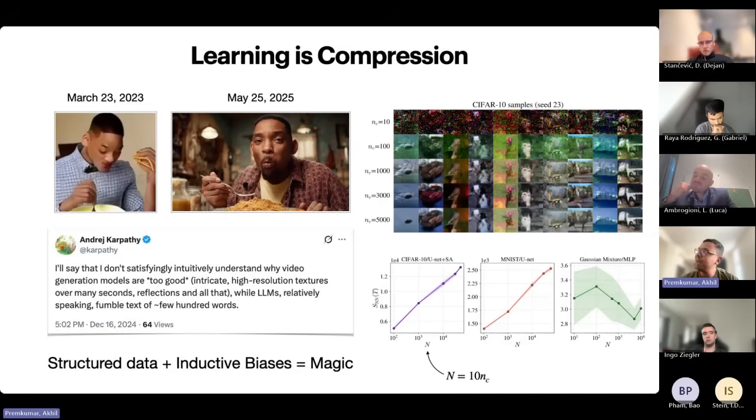I think the statement about very low sample density and the score being very high is related to the fact that, and you can actually see this in the Gaussian mixture case, if you have, let's say, 10 training samples in total and you train for a sufficiently long time, the diffusion model is just going to think that the probability distribution is a set of delta functions at those 10 points.